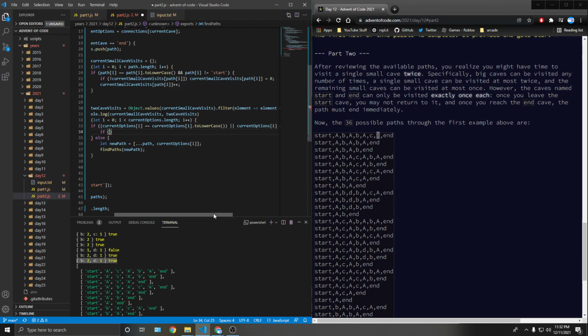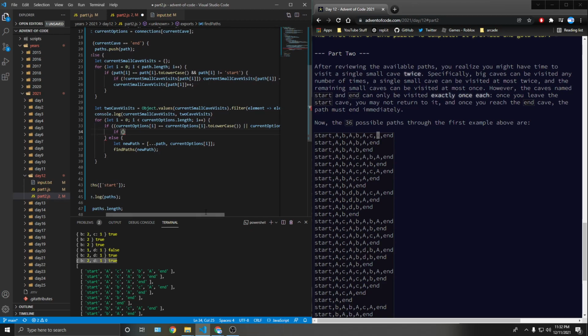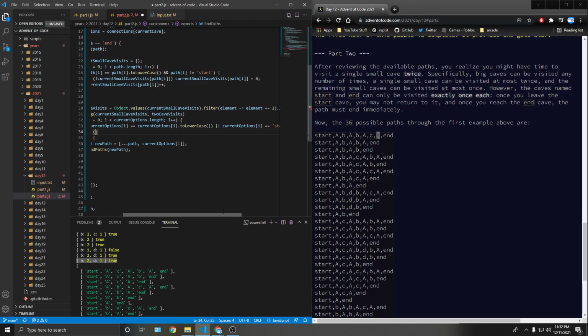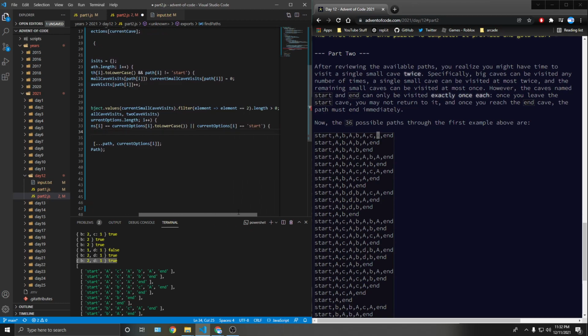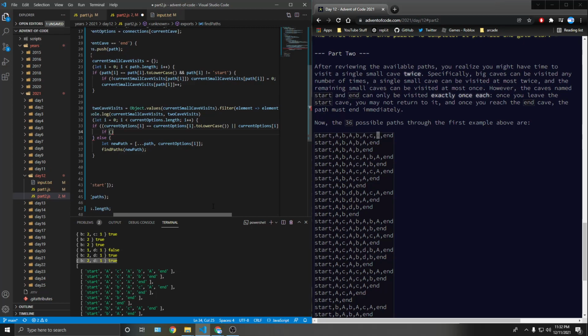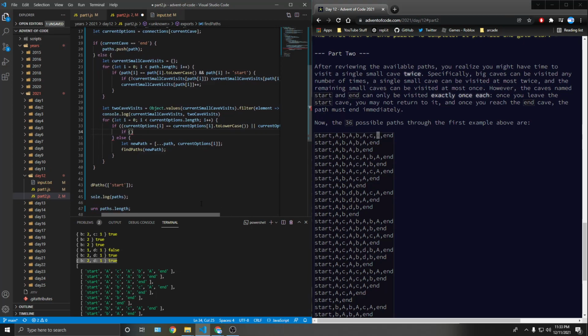Else if it's okay, well that's good. So if it's a large cave, which is basically what this is doing, then continue finding the path, or finding all the paths.